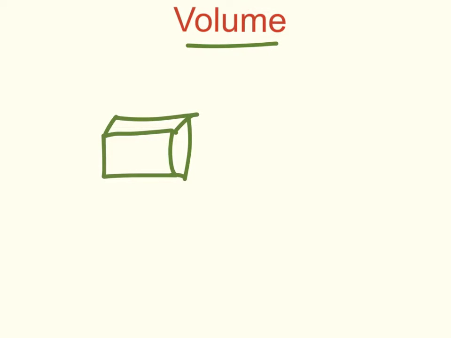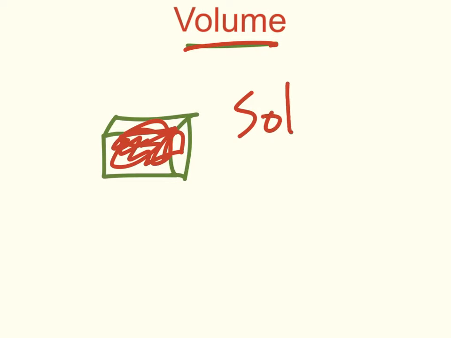What we mean when we talk about volume in math is how much a box, so here's my little box, how much a box can hold. So how many things can fit inside the box to fill it up. That's what we mean when we talk about volume. It's how much space is inside something like a box or a classroom or a building or a cup. But we fill it with solid stuff. Nothing liquid, not water or coffee, but solids.